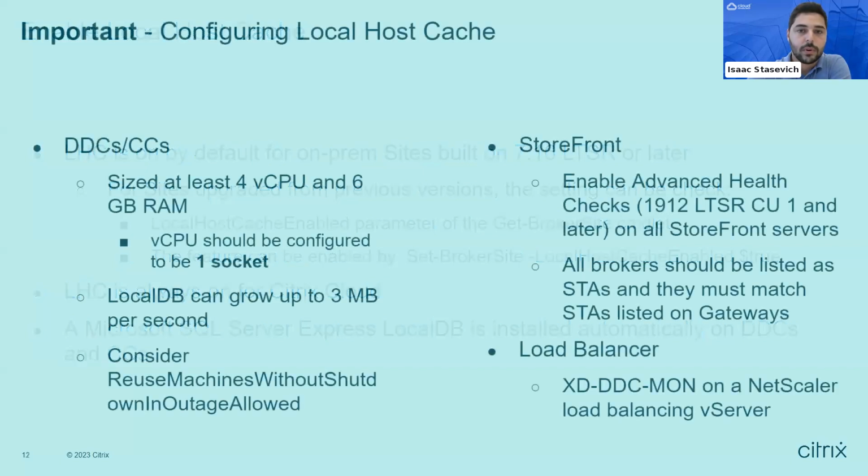Here we go. Right, so sizing the delivery controllers is something that we don't always have power over. That's why we can just make the recommendation to fix it to one socket. Enabling advanced health check, that is something we are going to add as a default. And I'm reviewing this just for my own sake as well, to see if there's anything that we can improve on. But yeah, all the brokers being listed, that's a configuration. We don't have information about your STAs until you input them there.